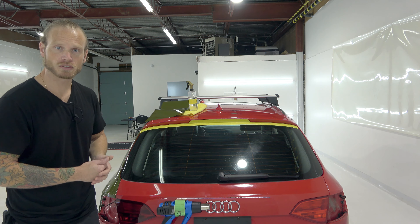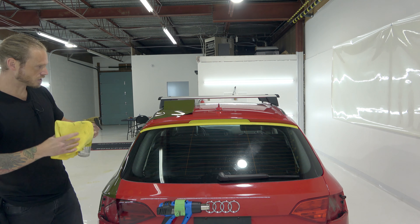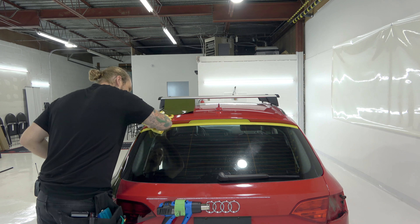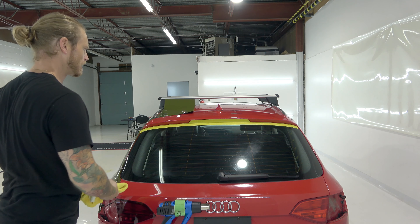Masking makes it much easier to tuck in and down around these areas without scratching the glass or the third brake light. Being able to lift the film off and tuck it in a little bit further helps a lot. All we really need for this is some isopropyl alcohol, a heat gun, your regular tools - knife, squeegee, and glove. I'm just going to wipe this off one more time. I've already wiped the underside edges, so you want to make sure you do a nice thorough job of that.